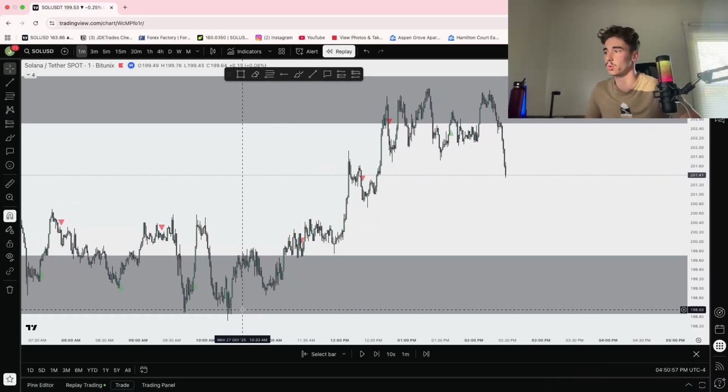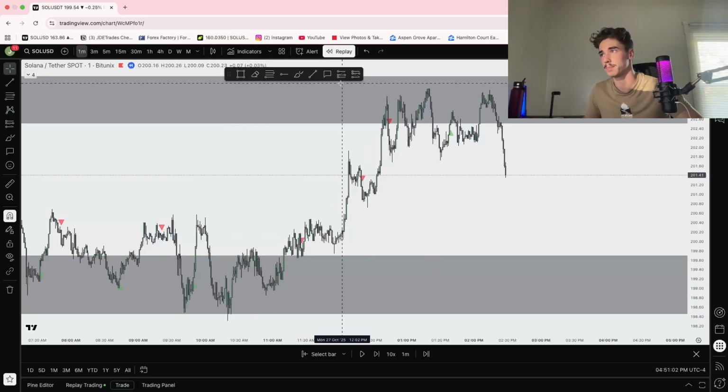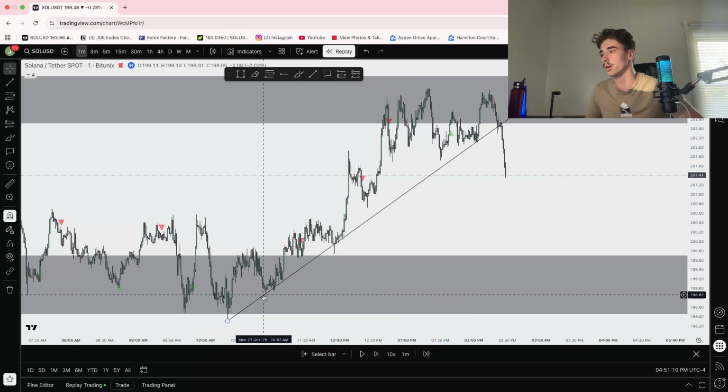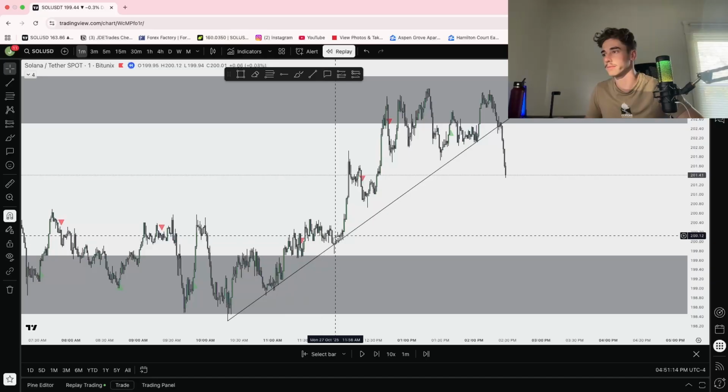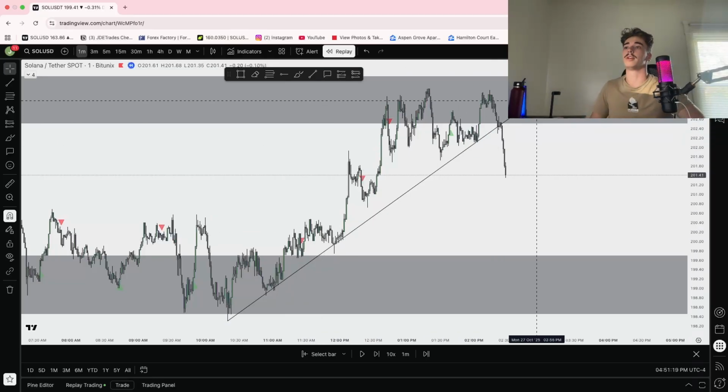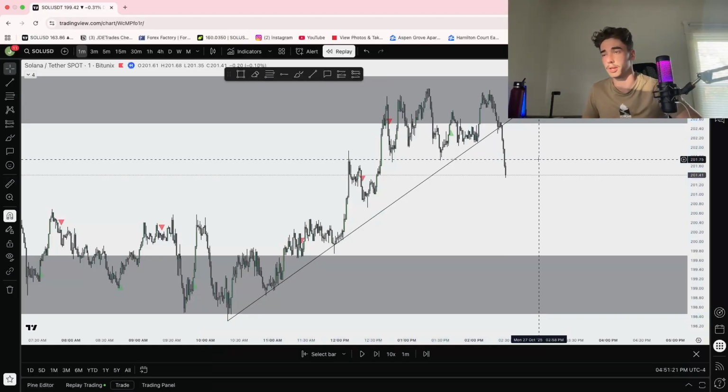What uptrend was formed from that 1 hour fair value gap below price, that bullish gap, up into this bearish gap. So what I'm going to do is take my trend line down from that swing low down here at this wick, and then connect it to the most local point where you have the most touch points, right? So you can see this trend touches 1, 2, 3, 4, 5, 6, 7, 8, 9, 10, 11 times, right? So this has an 11-point trend line.